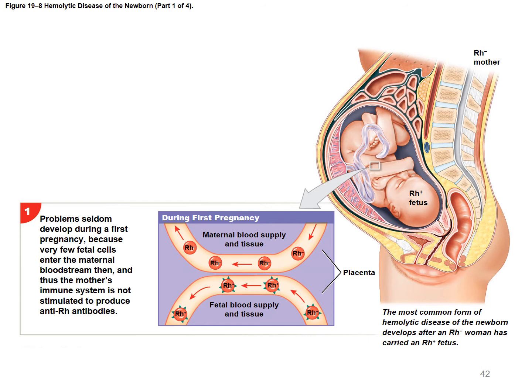In the first pregnancy, it's generally not a big deal because of the separation between the maternal blood and the fetal blood. So they generally can stay pretty separate. A few of the fetal cells are going to enter the maternal bloodstream, but the immune system isn't going to go crazy with it. So whenever we're looking at pregnancy number 1, no big deal.